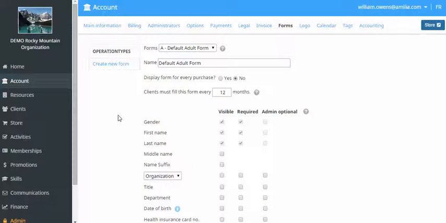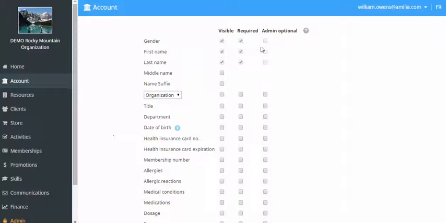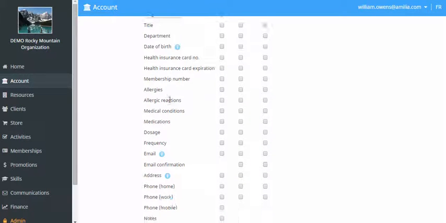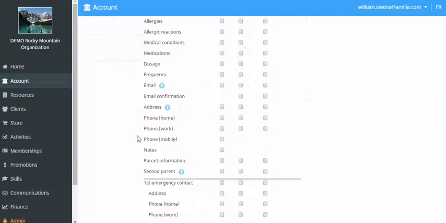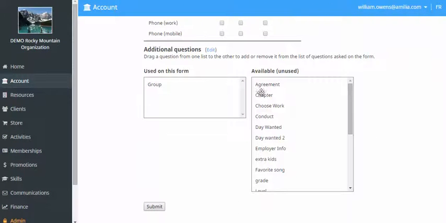But basically, it's going to take you to a screen that looks like this. So you can make as many forms as you want. As you can see, I've got 6 forms here. Most of them are for different child forms based on different types of activities. And you can customize things. So I've got your basic stuff right here: medical information, allergies. You can make them visible, required. And then, of course, you can create custom questions.